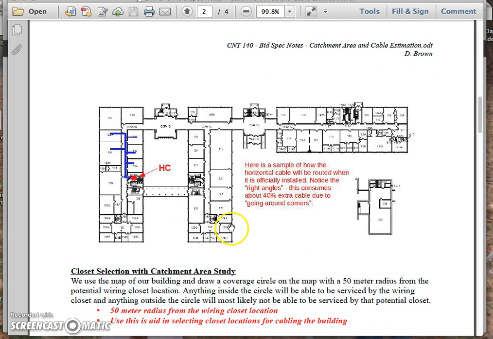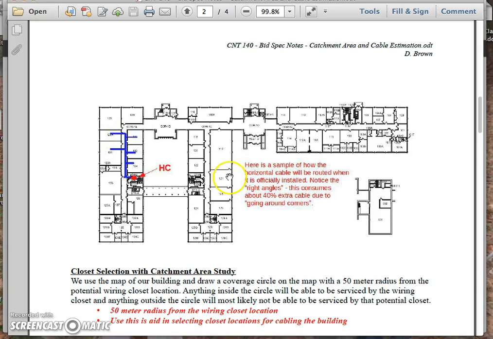And here's the reason why. This is actually a blocker building, but if I look at this building and say, this is my wiring closet, I'm not going to drag wire directly from the closet out to a room. It actually has to leave, go up the wall, out into the hallway, into a cable tray, down the hall, and then from the tray into the room, down the wall, and into the outlet box. So I'm doing a lot of right angles. And because of that, I'm going to use about 40% more cable than if I just estimated distance from here to here.